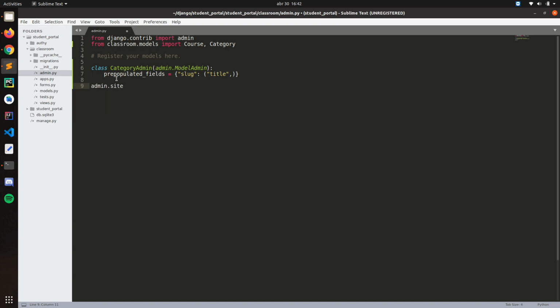I just did it through here because it's not very necessary. So here we put the Course. And then here we put Category and the CategoryAdmin that we just created.